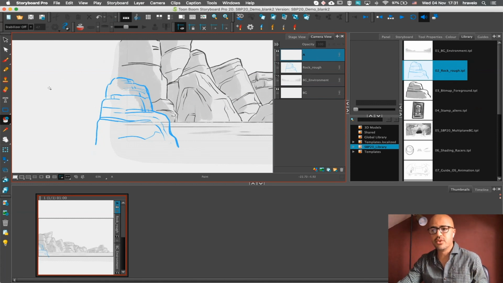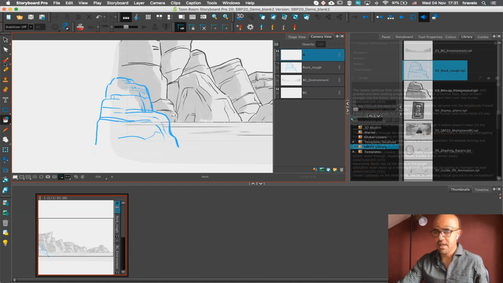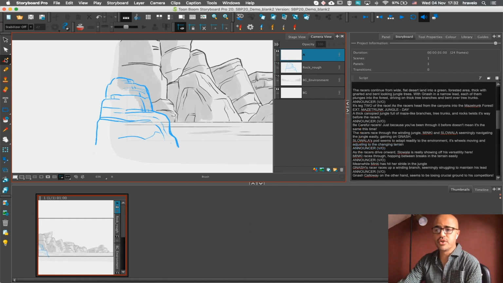So in terms of the drawing tools, we've got all the tools that we need on the side here. Again, you can customize this. And we've got essentially two types of drawing engines. We've got the vector engine and we've got the bitmap engine. And both can cohabitate in the same drawing, in the same panel, in the same project, very, very easily. And you can create vector and bitmap. You can import vector and bitmap inside of Storyboard Pro absolutely fine. Let's start with the brush tool.